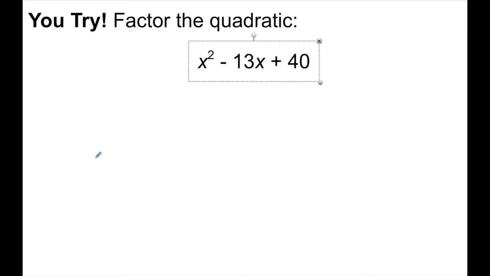So I'm giving you a quadratic. What I want you to do here is, just like we've done, write it as an x plus something or x minus something times x plus something or x minus something. In other words, turn it into intercept form. All right, so take a look at this. Think about how we've done it in the past problems. Rewind if needed. Pause the video, try to factor this, and then unpause and we'll see if you're right.